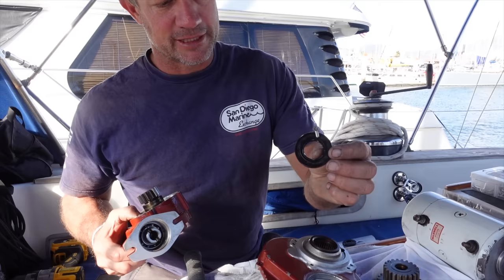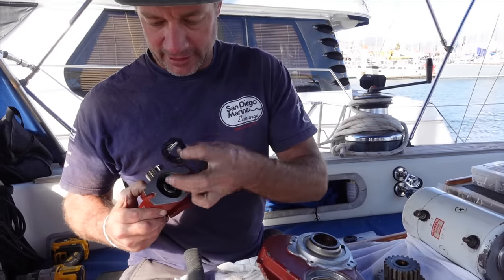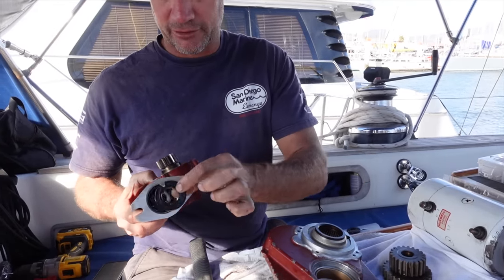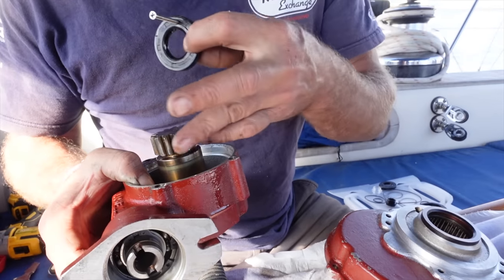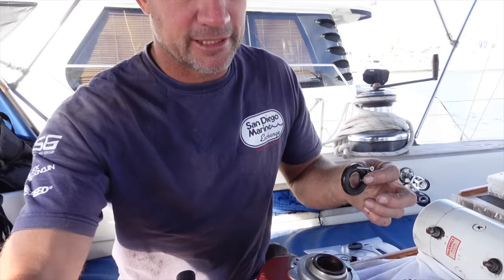Don't mind the screw, that's just how I remove them without trying to stick anything sharp around the edges. I put a screw in, and then I can just pull it out. I can see where people have damaged the face here a little bit over the time.